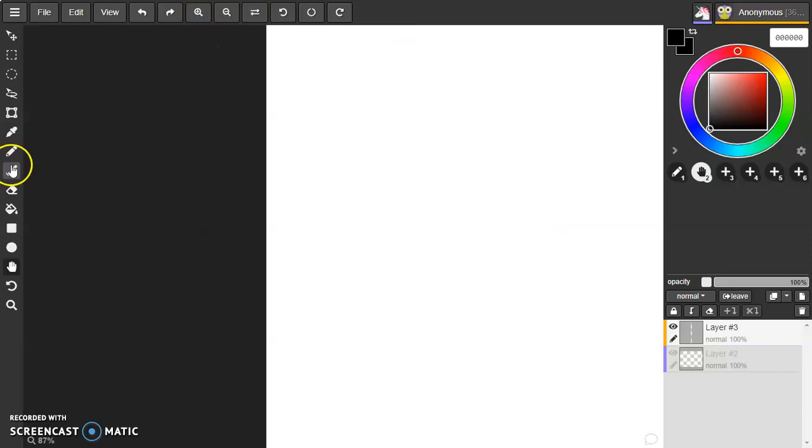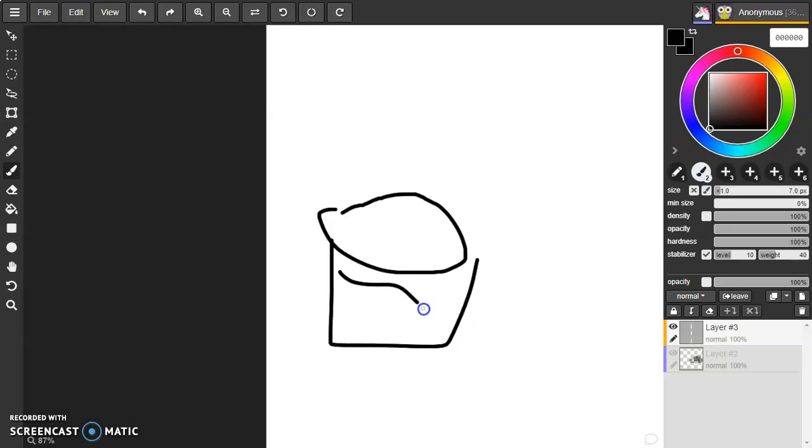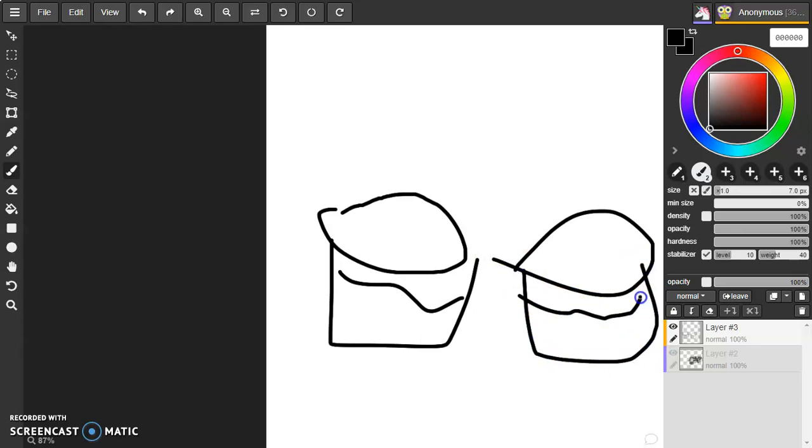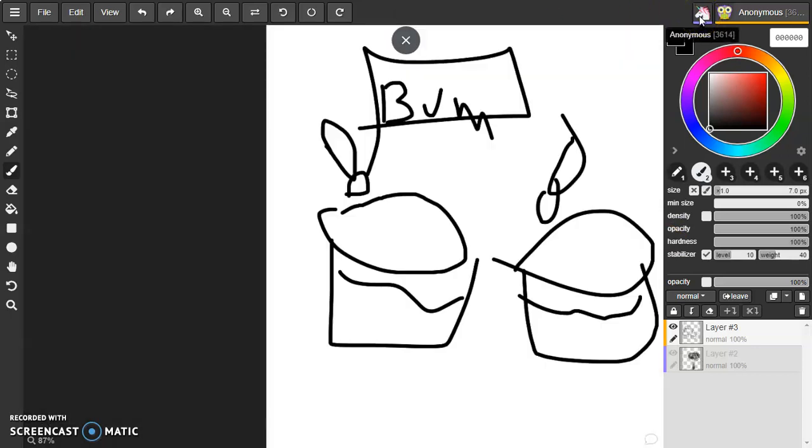Okay, don't look. I'm going to be drawing an instrument. Bouquet of roses. So I'm an artist. You guys know I'm an artist, right? I don't know how to draw. How are you doing? I'm drawing a bouquet. I have no idea. I don't know how to draw a bouquet. I think this is fine. You're trash. You're a unicorn. I'm an owl. It says at top. Yes, I know. I see it.